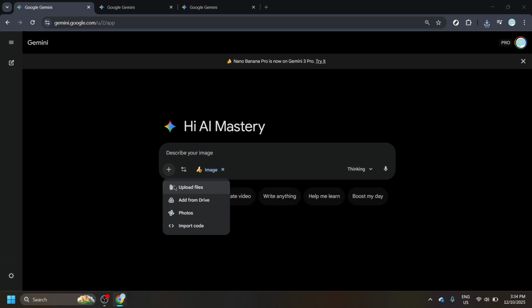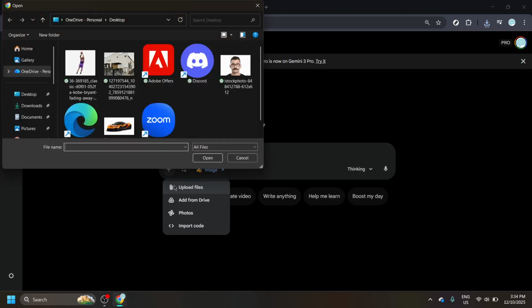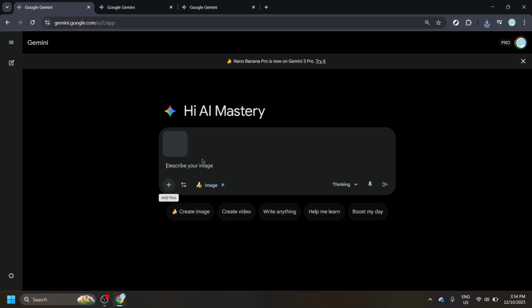Choose a clear, high-resolution photo where the sign and the scene are easy to read. Crisp images give the AI more detail to work with. Also make sure you have the rights to edit the photo you're using. Now let's change the business name on the store sign.